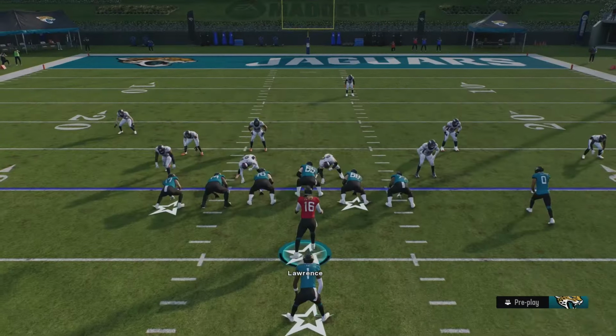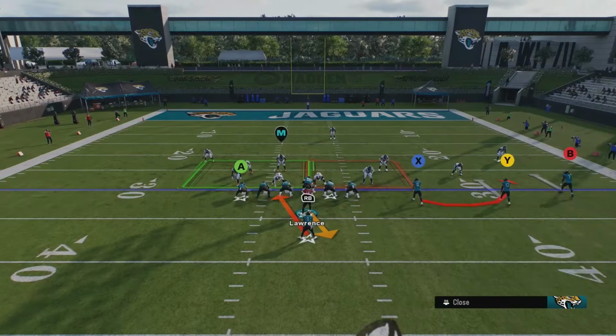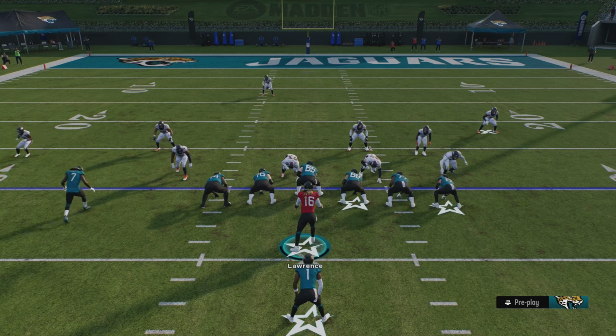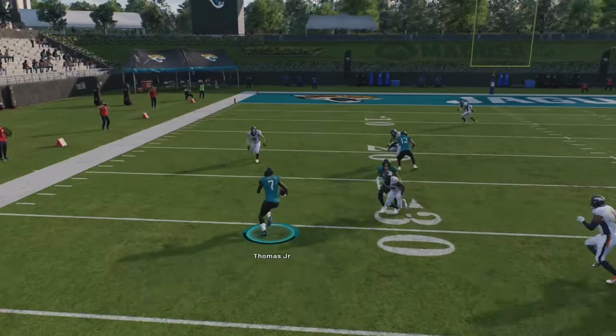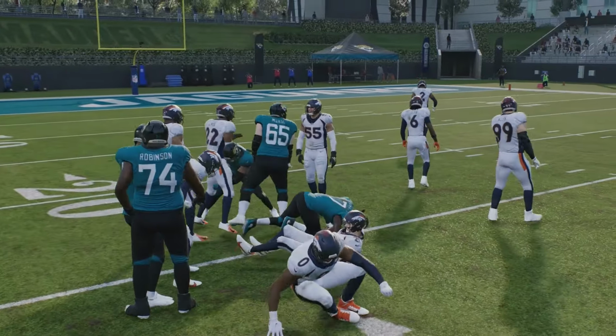First, we're going to show you how to read if it's zone coverage or man coverage. So when I get into this scheme, I'm up, I'm wasting clock. I'm going to want to know if it's zone or man. And all you got to do is flip the play. If the three guys that were right in front of my three wide receivers all follow them across, it's man coverage. If only two or one follow, it's zone coverage. So now we know that it's zone coverage. So I'm most likely going to run my RPO and probably get 5 to 10 yards, get my first down and drop down and just waste more clock.